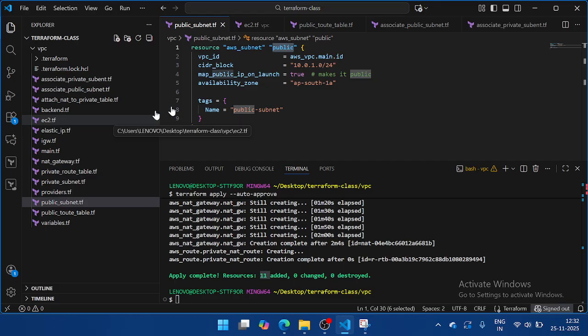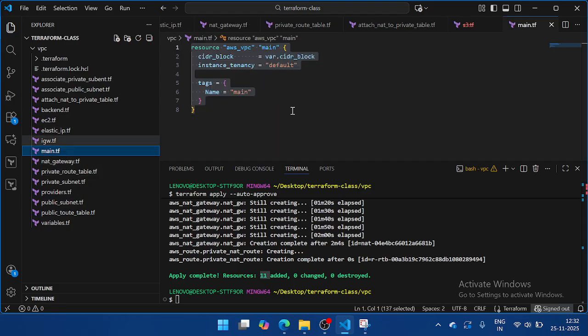See, VPC also we get like that only. aws_vpc dot main is the naming convention you have given. You can give anything. See here what you have given: main only. Dot ID. That is the way we can get the IDs. We can't add code. Even if we add code it will work, but we will not add code.